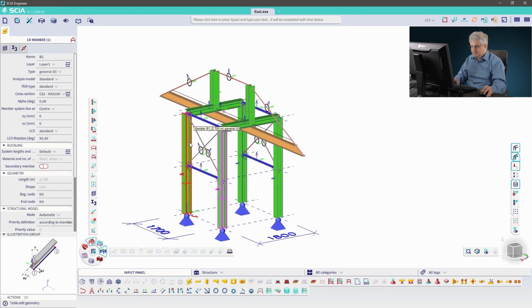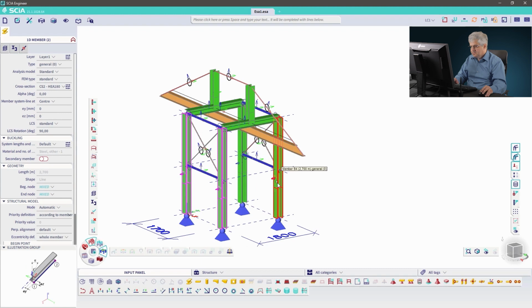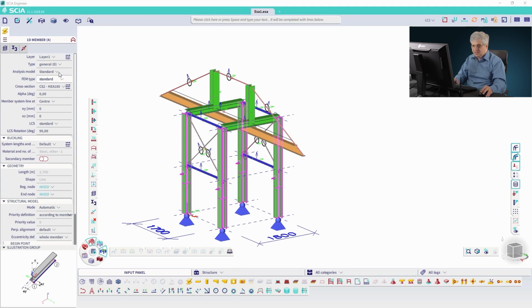If you select the members, this is only for 1D members. Then you can change the type, for example, to column. And this number decides how important the member is. A member with a higher number cuts the member with the lower number.